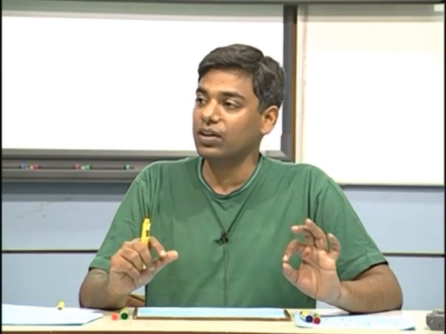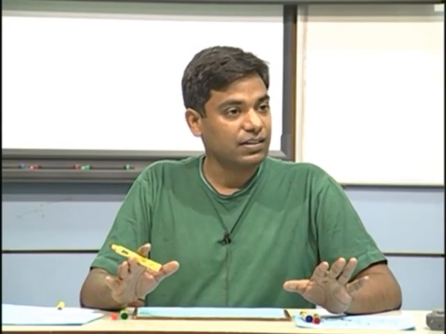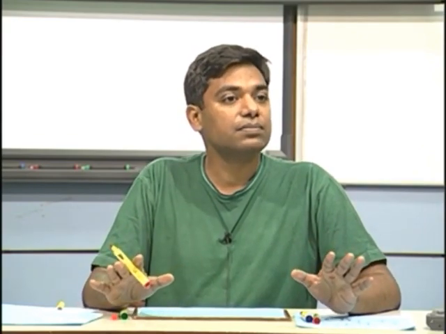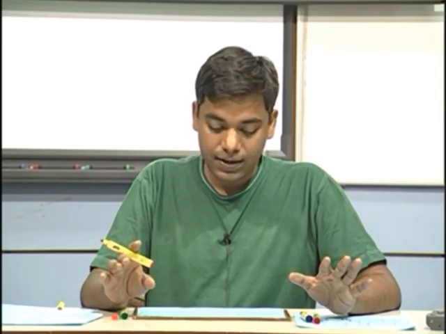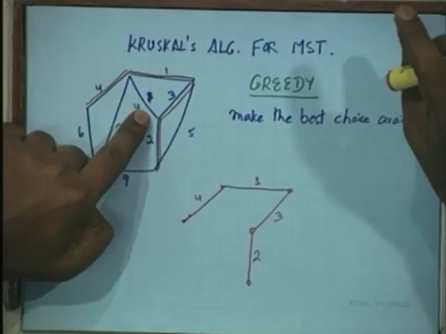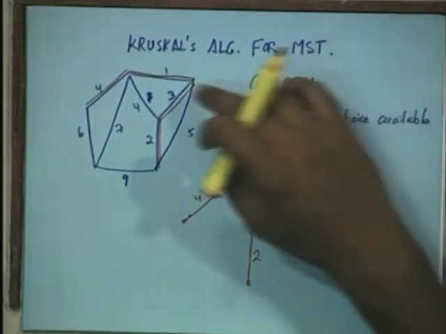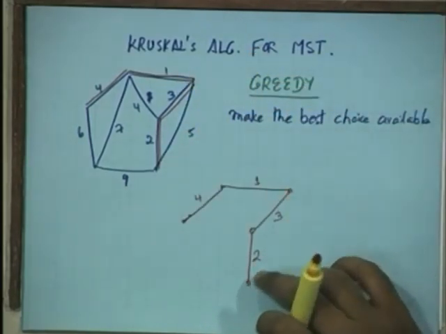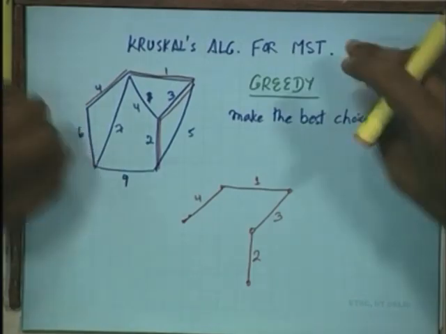Right? So you understand the only modification that I am making. If by including an edge, I form a cycle, I don't include that edge. So I am not going to include this particular edge, which is of length 4. Which is the next edge I would like to include? 5. I try to include 5, but 5 also forms a cycle. So I don't include 5. Which is the next edge I would like to include? 6. This edge.